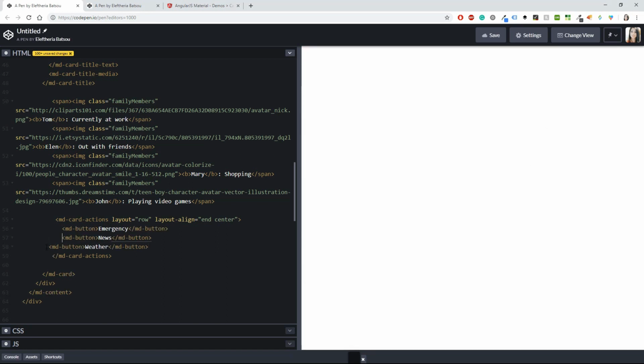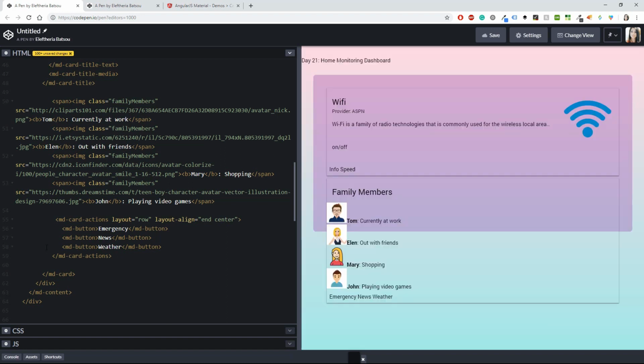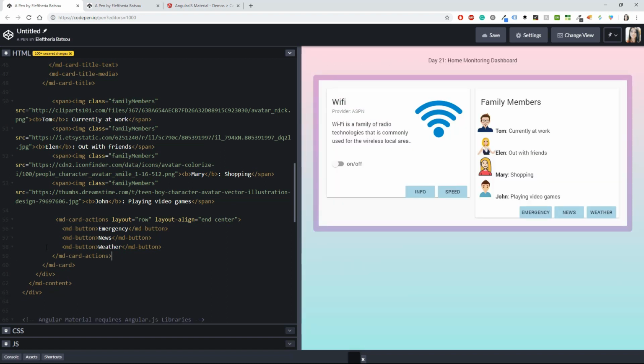One is going to be for emergencies, the second one for news, and the last one is going to be for the weather. Of course, you can add your own, you can add whatever you like, but I think that for a basic home monitoring dashboard, this one does the job quite good. I don't know if you agree with me.